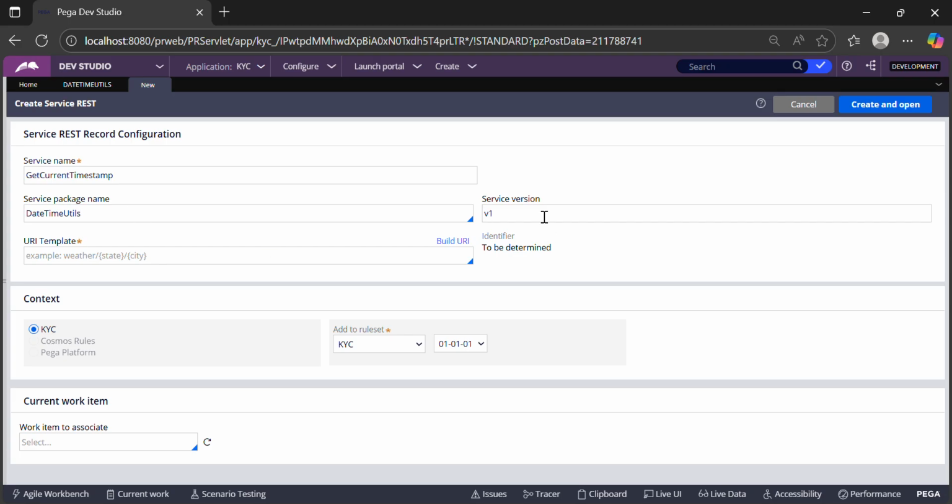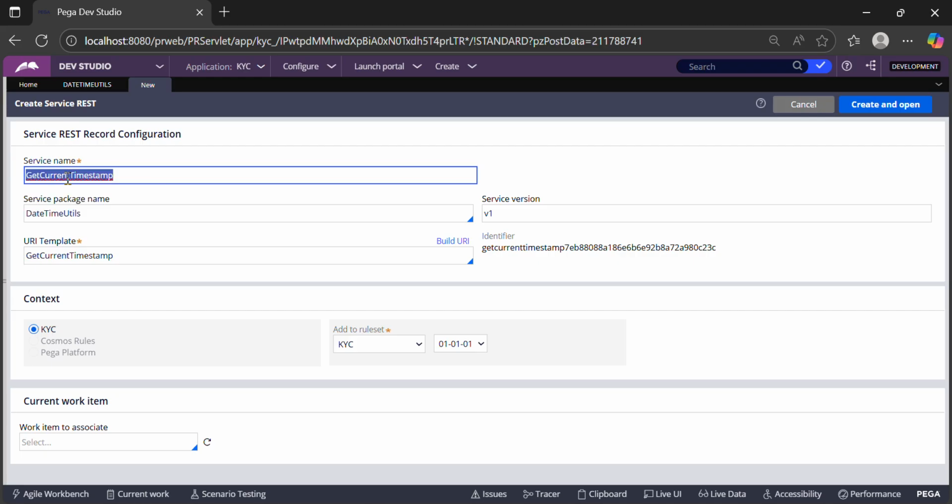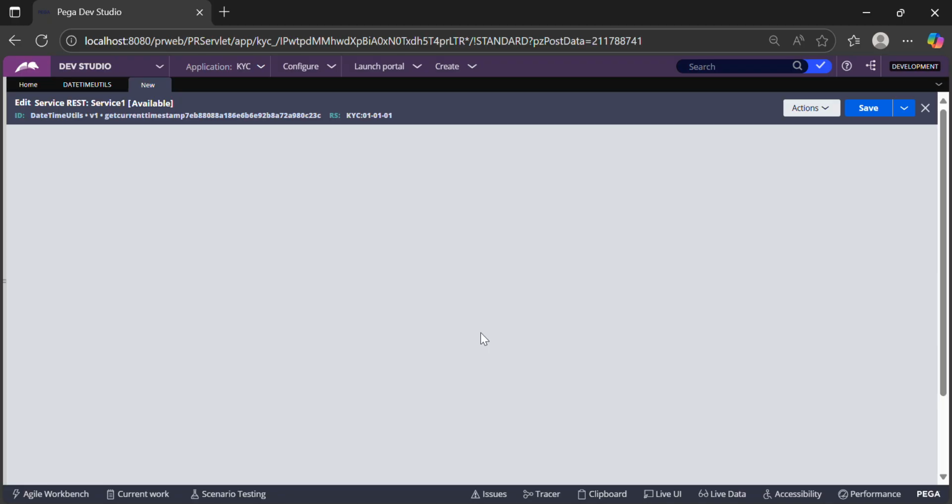Okay, and we will use the service package that we just created. Let's say version is v1, and here we have to give something, right? I'll just name it service 1. The naming doesn't matter for now. Let's create it.